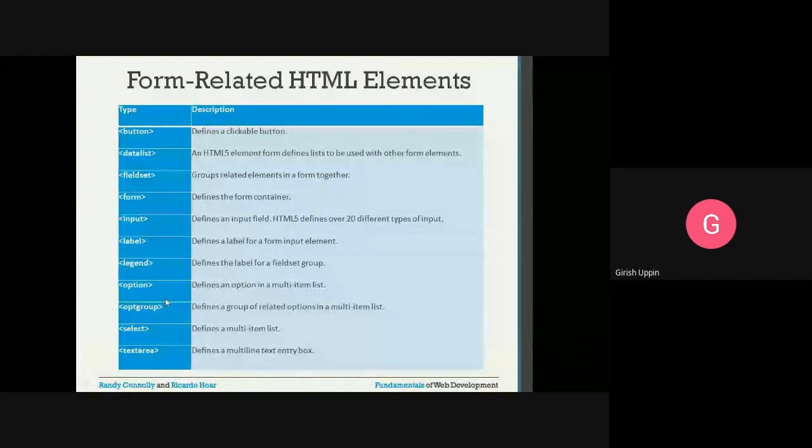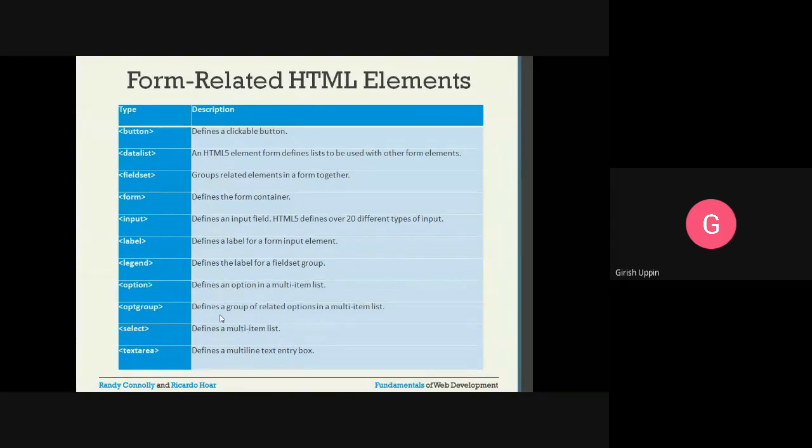Then option. So when we have the multi-item, when we are having the list of countries, then we use the option to show all the different options. Optgroup defines a group of related options in a multi-item list. Suppose you want to select a state, you want to create all the states.